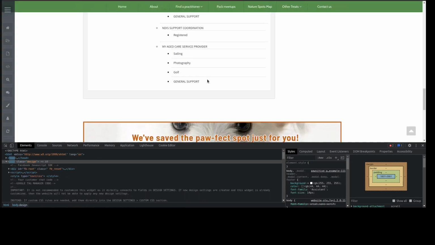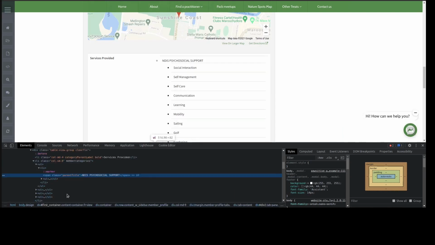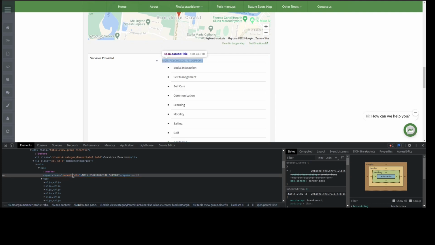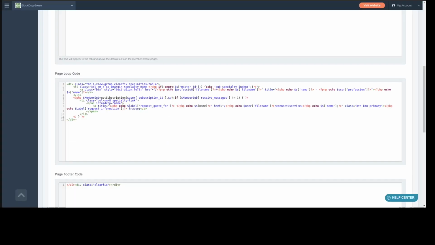Okay, for children. Children. Okay. What, the second?